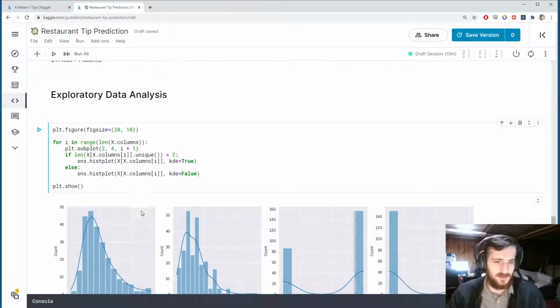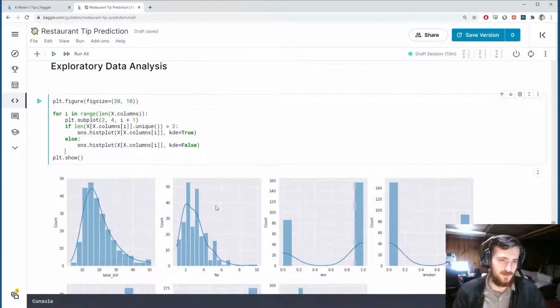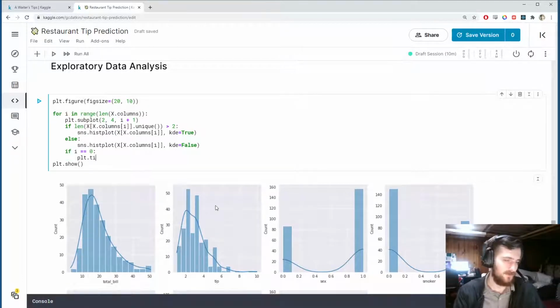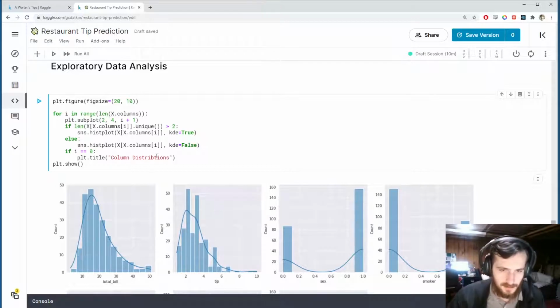Alright, and then I just want to put a title over the first one here. So I'll say if i equals 0, so if we're on the first plot, we'll do plot.title column distributions. I didn't spell that right, did I? Distributions. Okay.